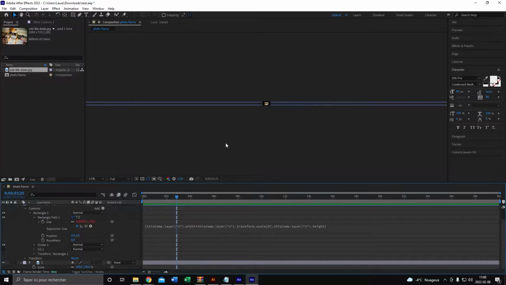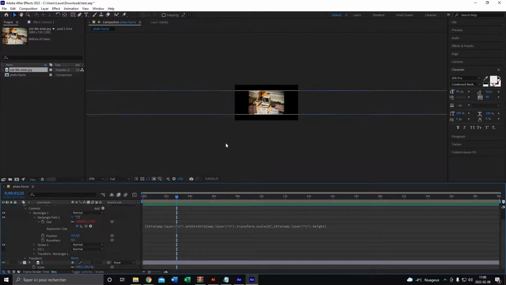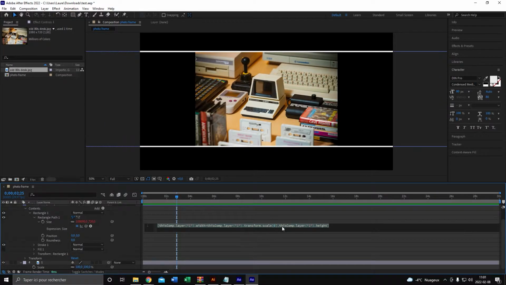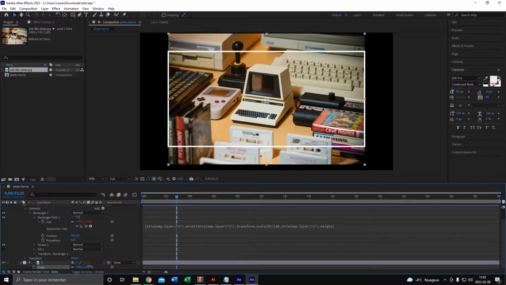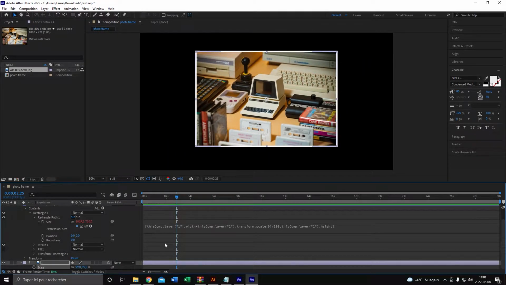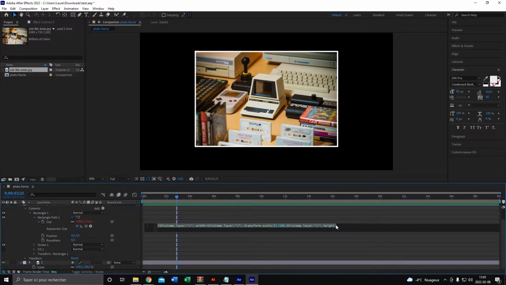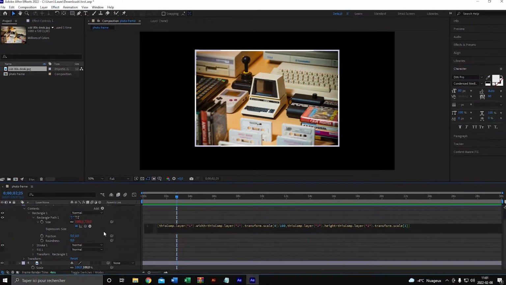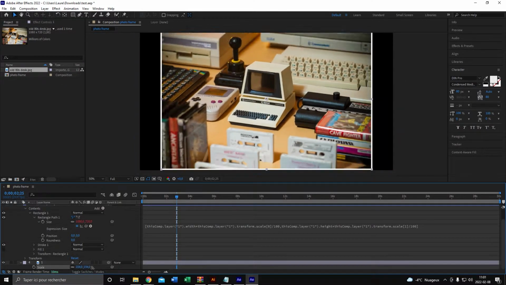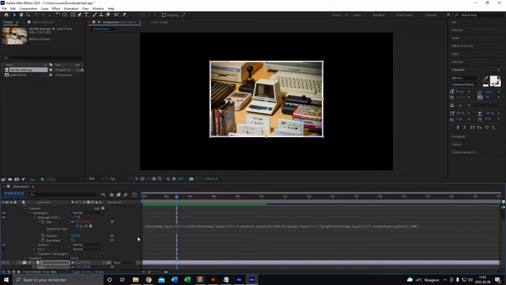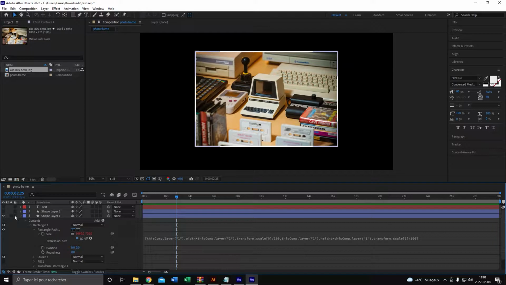Here's another problem. Since After Effects doesn't work with decimals, it's exactly 100 times what it's supposed to be. So getting back to our expression, what we'll do is divide the x-axis value by 100. So it looks normal again, and if we scale it, it scales properly. We're now going to do the y-axis size using the same principles, this time with the image's y scale divided by 100. Now our frame is scaling perfectly. That was the first part.